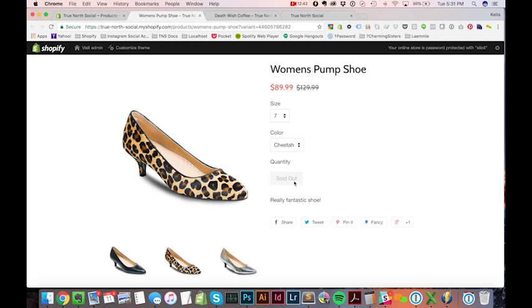If you want to continue selling, even if you don't have inventory on hand, if you know, hey, I can get new inventory pretty quick, then maybe you keep selling. But if you know, hey, if somebody buys this thing and I'm not going to be able to get inventory for another 2 weeks, I would rather not sell it to them. Maybe they'll pick another color or a different style of shoe, hopefully.